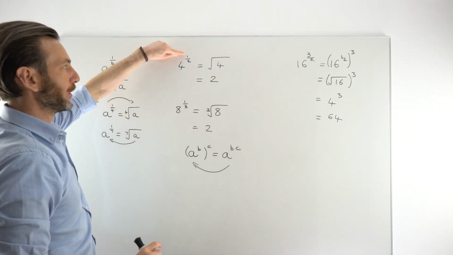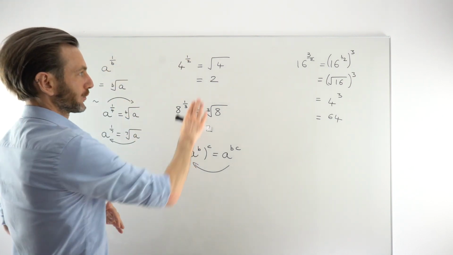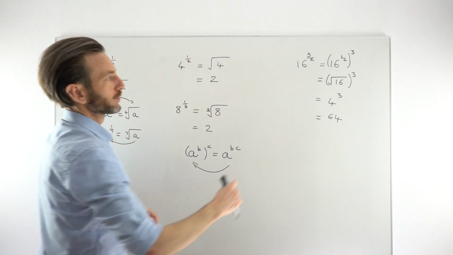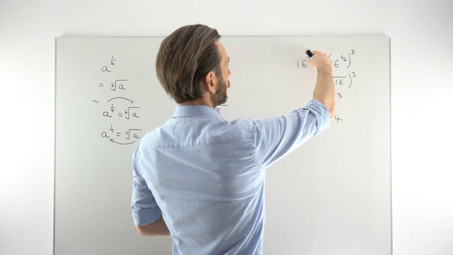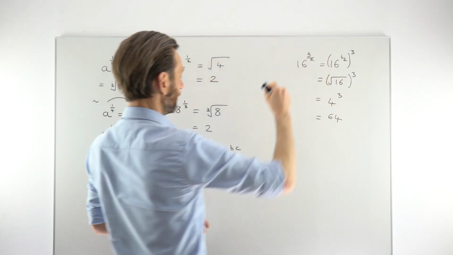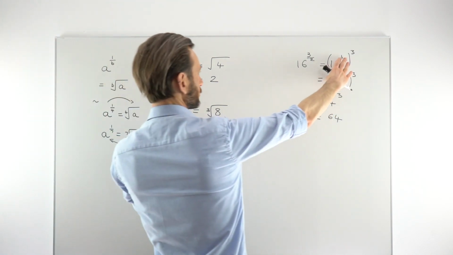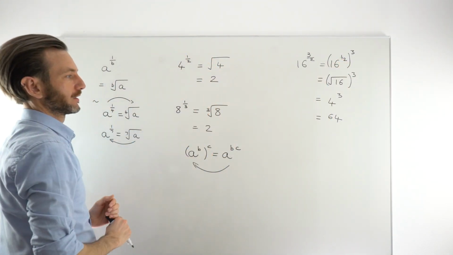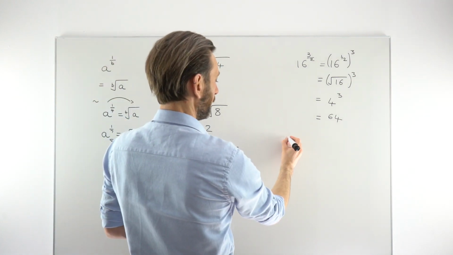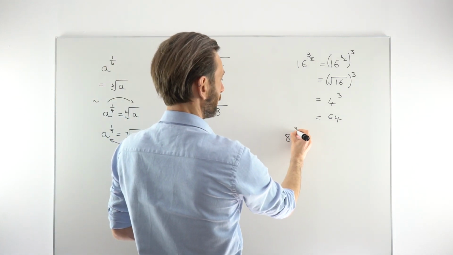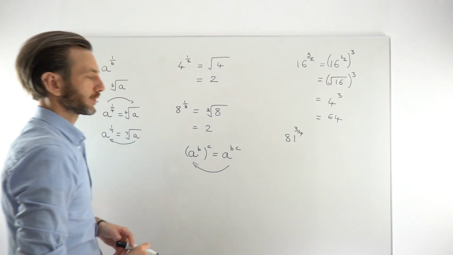So the ones where you've got a 1 over power, you just go straight to the type of root. The ones where you've got something else on the top of this fractional power, the numerator, you just split it up first of all and then process it like these guys here. So I think the other example I had there was 81 to the power of 3 over 4. So again, we're just going to do the same thing.